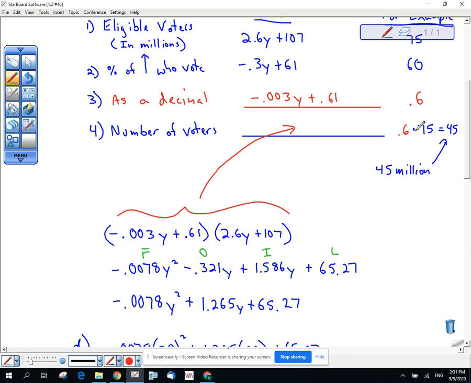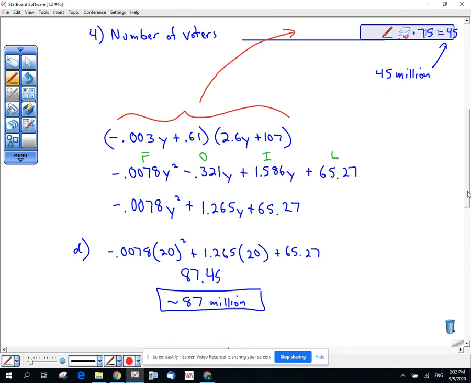Okay? Just like you multiplied 60% as a decimal times 75, we're going to have to multiply this percentage by this number. And that's what I've done here. I've done the math on it already, so I did FOIL to multiply those out. And then combine like terms. These are alike, so this is what you'd get. This expression right here is the answer to part C. Okay, that's where the fun really is, right? In part C.